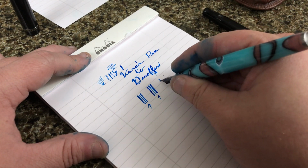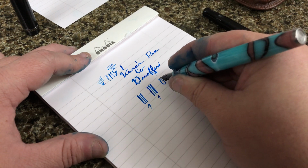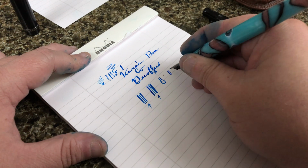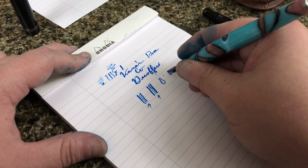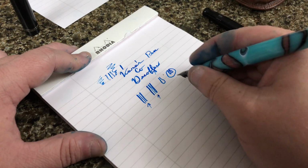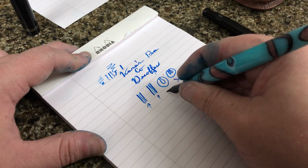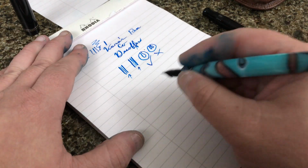This is the same feed that you're going to get on a fine nib that you're going to get on the flex nib. So the reason this is a problem is Bach is doing a single channel nib, but they're doing it in such a way that it actually has a pretty good reservoir in the feed, whereas the Jaffa one, they're trying to do a dual channel with two very, very shallow and extremely narrow channels. Whereas Bach, that channel is almost set halfway into the feed throughout the entire feed, and it shows.